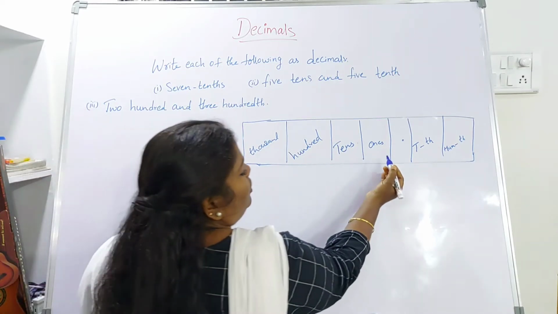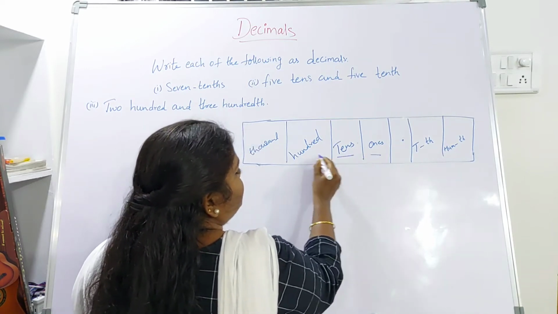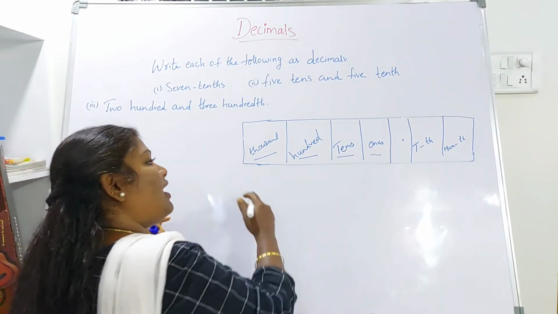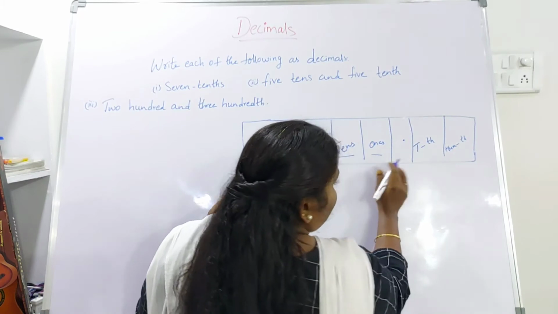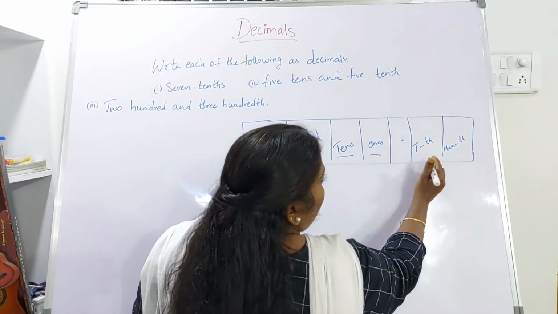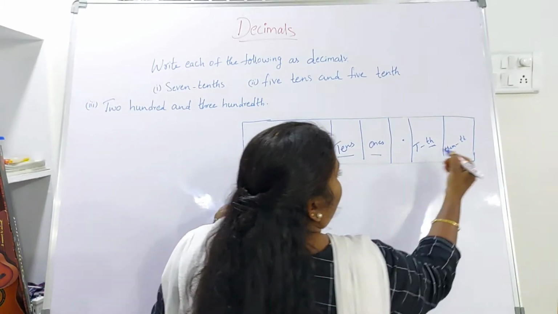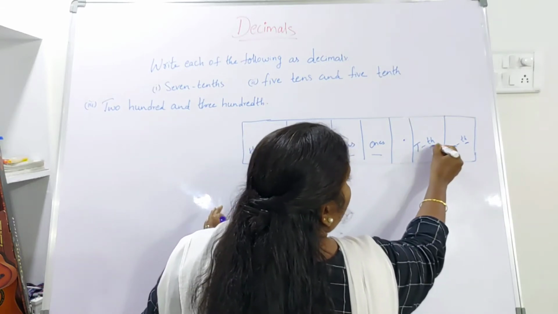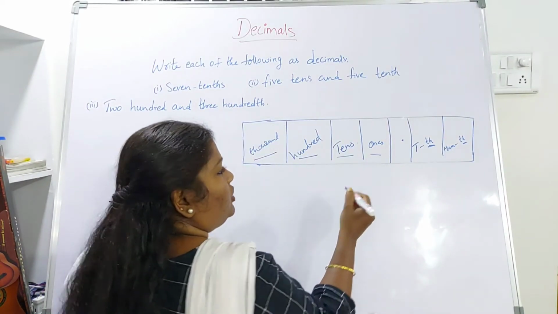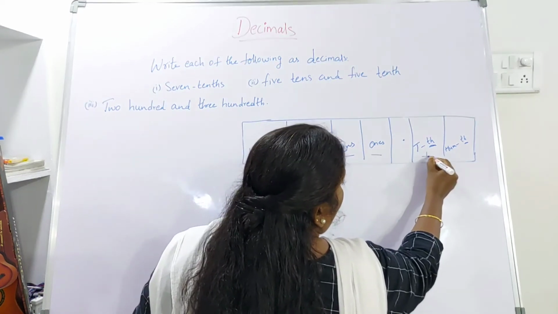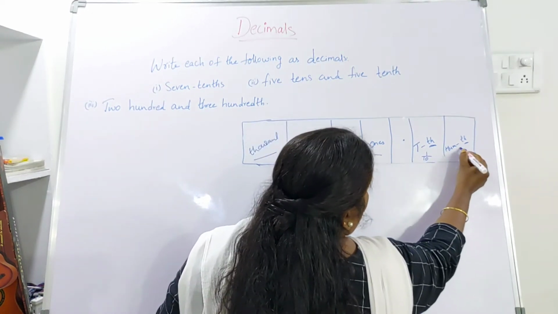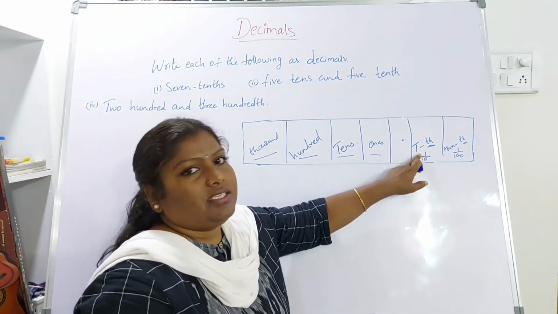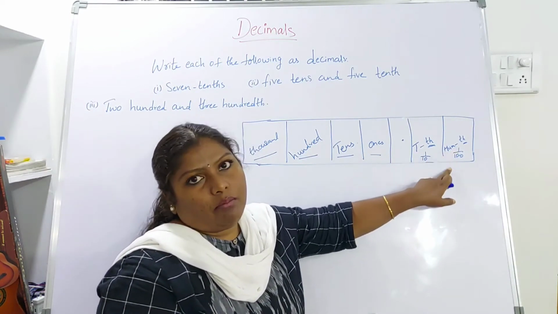As you all know, in the Indian system you have ones, tens, 100, 1000 and so on. As of now I have taken only up to 1000. Now you have a decimal point after the ones place, and after the ones place you have the tenths place and next is the hundredths place. So TH indicates that you have a number with 10 in the denominator, that is 1 by 10, and 1 by 100 in the denominator. So always remember tenth means 1 by 10, hundredth means 1 by 100.